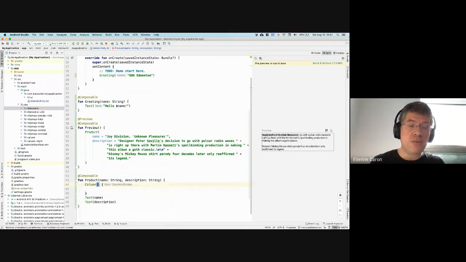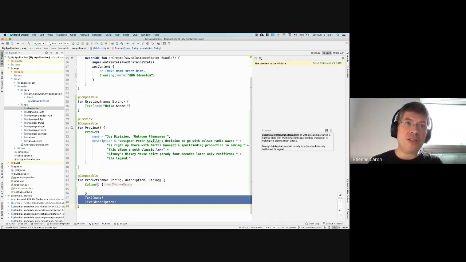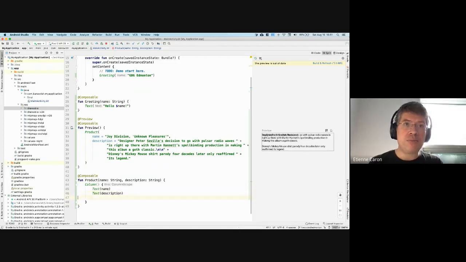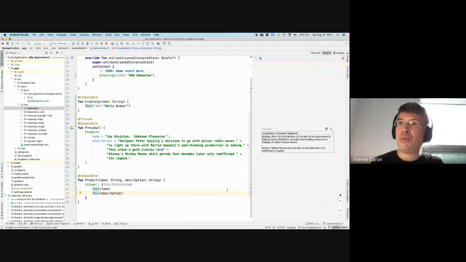So in this case, let's say we want to have things in a column, one on top of the other. So we just call this column function. We add this column function in there, and inside it we're going to give it the text and the name. And if I hit refresh here, we're going to see that we've laid things out in a bit more sensible manner. So there are no overlapping components anymore. That's cool. It doesn't look like much, so we're going to work on this and try to improve it a little bit.